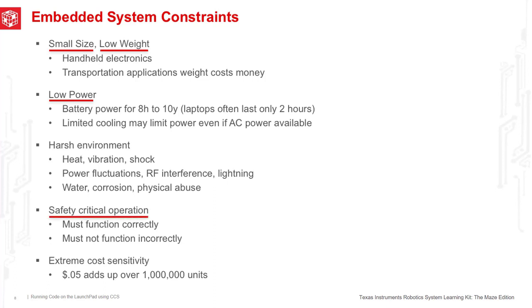I already mentioned that safety is important, so we have to not only make it work, but you must prove that it works correctly. And when we're making money in the world of embedded systems, we're going to deal with low margin, but high volume. So this is the category in which embedded systems function in our economy.